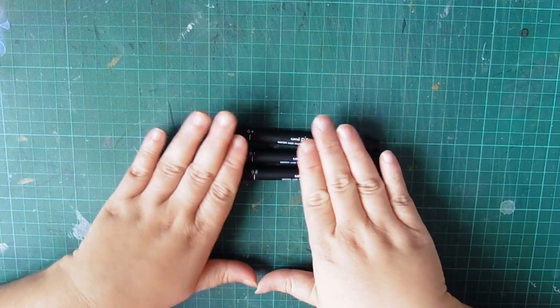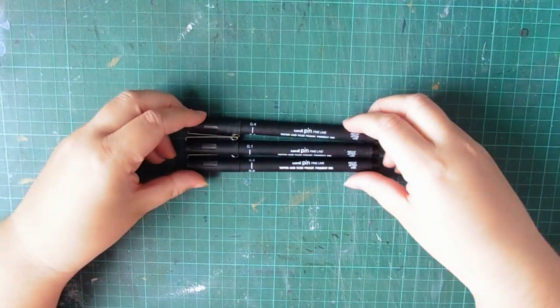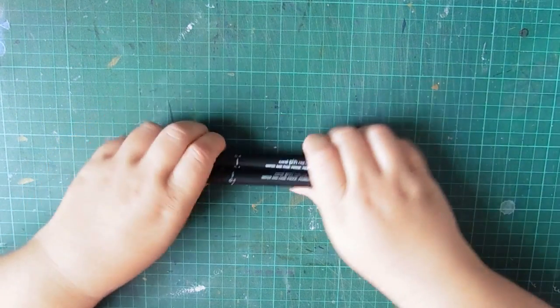But to make line arts, and if you're really into having contour and this kind of style, I really recommend those if you can get them, because they're just really nice.